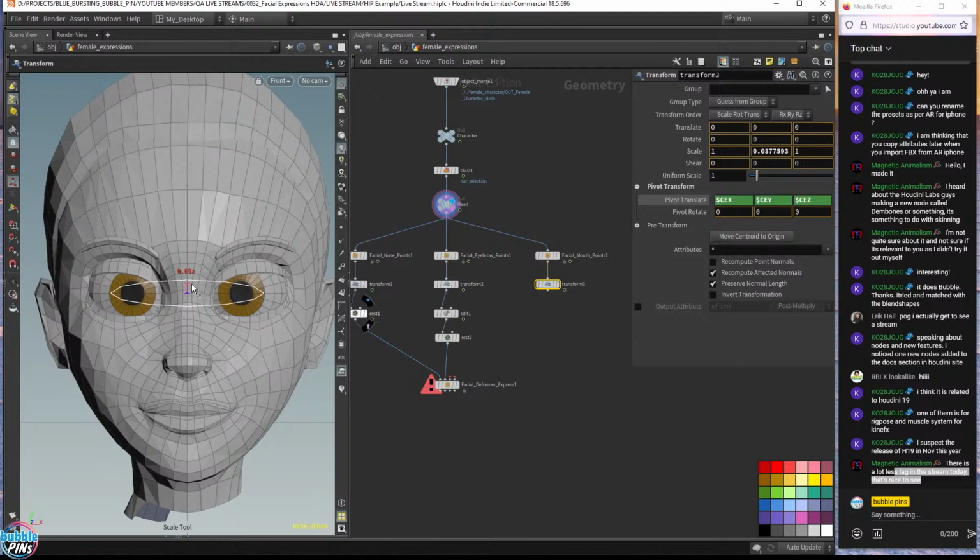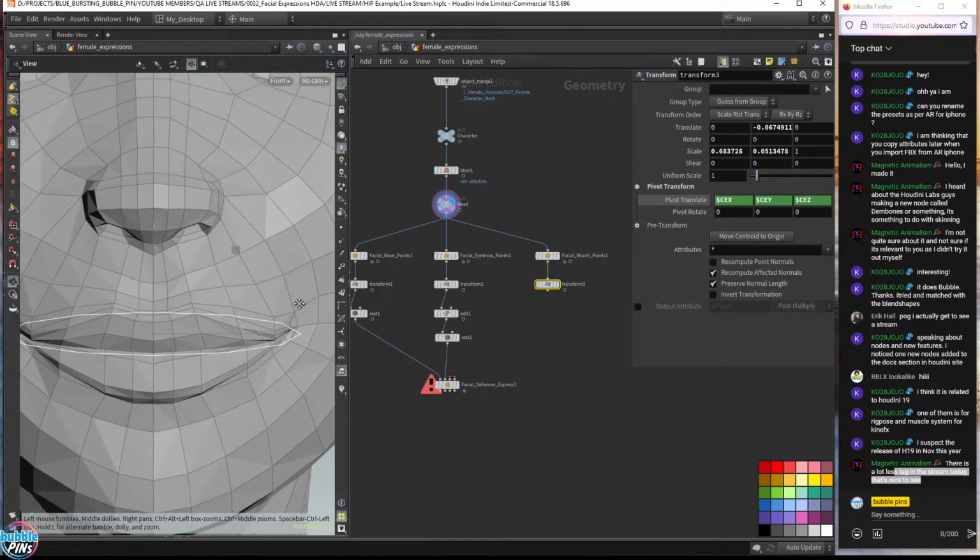So let's do this. I'm only going to do one character, don't worry. This is not super exciting watching this live. Let me zoom in.